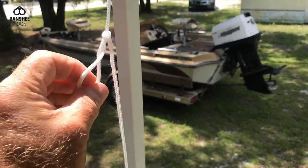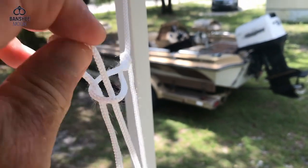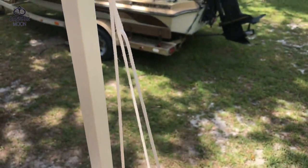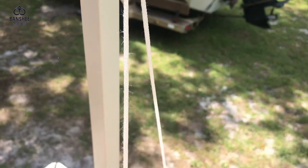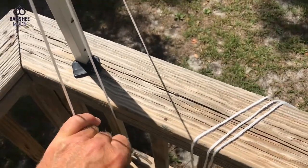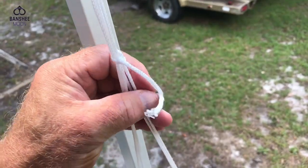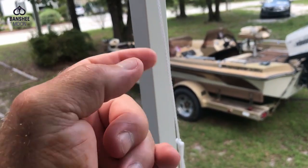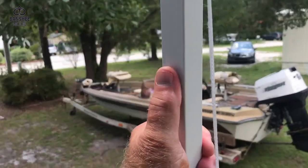What you're going to want to do is use that loop to help you create tension. You see where I'm going with this? When I torque this down I can get a lot of pressure just by pulling this down, then I can wrap this around and tie it off. I've created leverage. Now I've knotted that — look at this, it's like a guitar string, it's so taut. And that, my friends, is how you cinch a load.